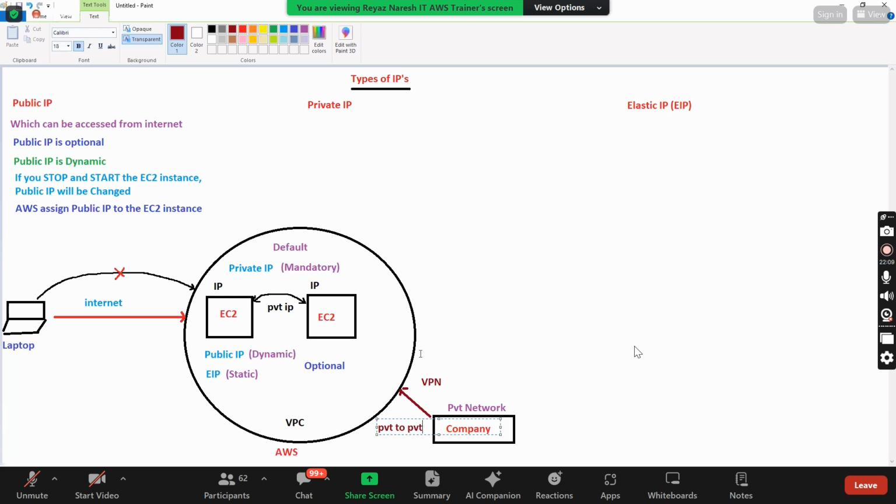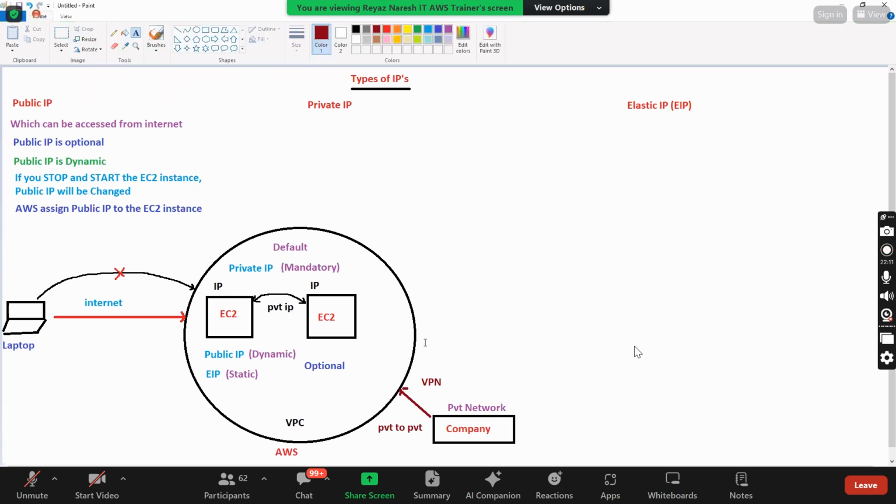Now, if I want to connect to the EC2 instance with a private IP, can I connect directly through VPN? Yes. VPN is nothing but a private network. So this is how you will connect to the EC2 instance, not through the internet, which is not good.